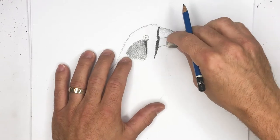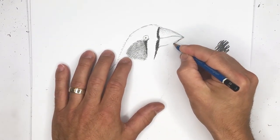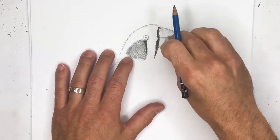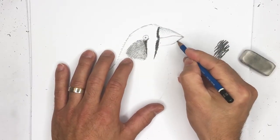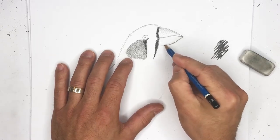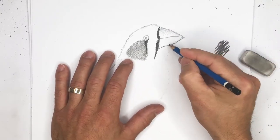I do want to fix something though. This beak over here could go a little lower, like that. I think that will actually make this look a little bit more realistic. So I just wanted to clean that up as well. Not just there, but even over here. So if this were to go down right here, the piece under the neck, the beak, could go down like that. That will help this look a little more realistic.